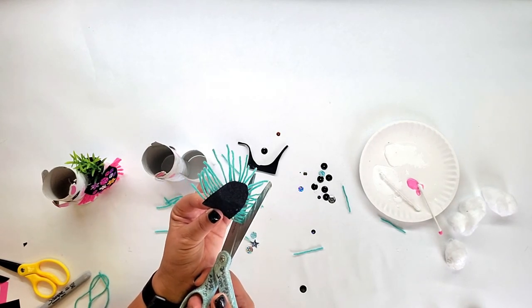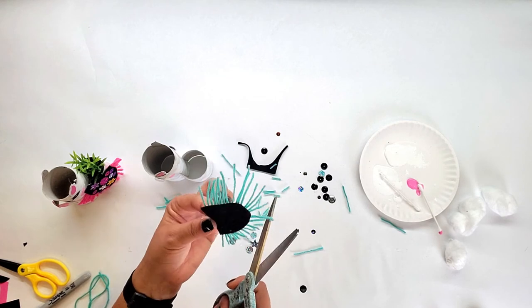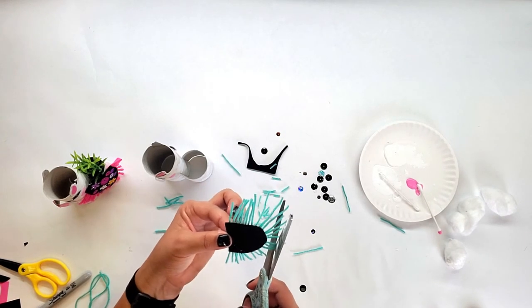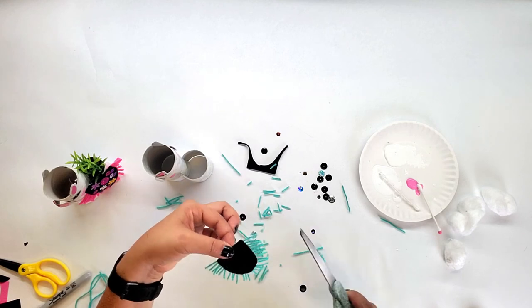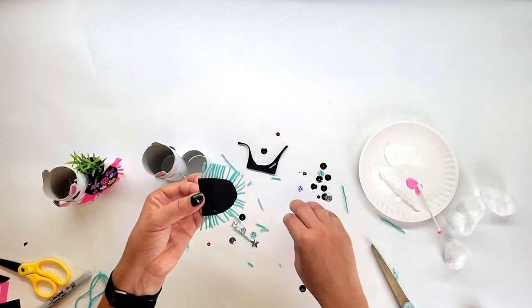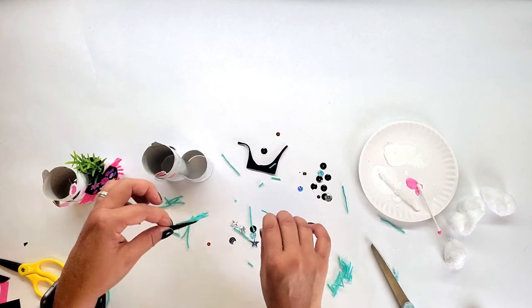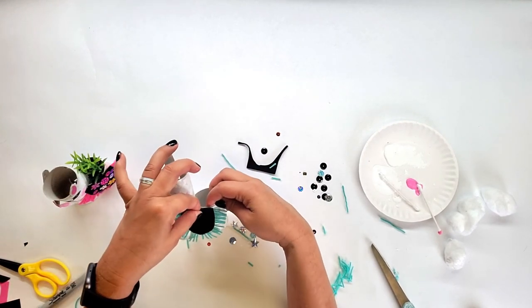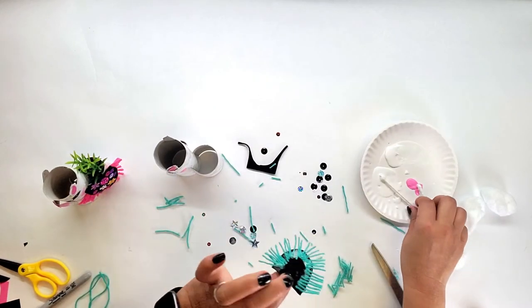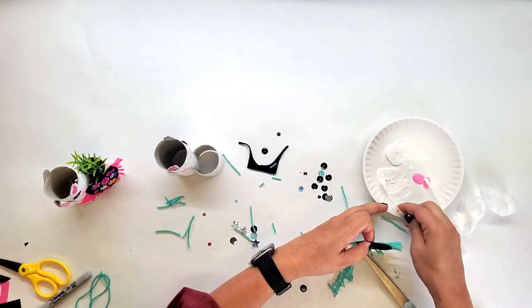Okay, so now you're going to actually cut your fringe and make it a lot shorter. And this was very satisfying for me to cut. I have no idea why. But anyway, oh, look how pretty. Alrighty. So, yes, you're almost there.